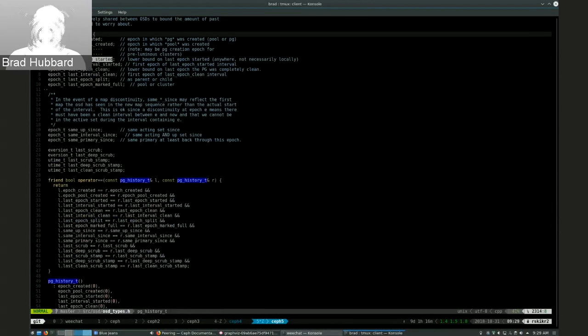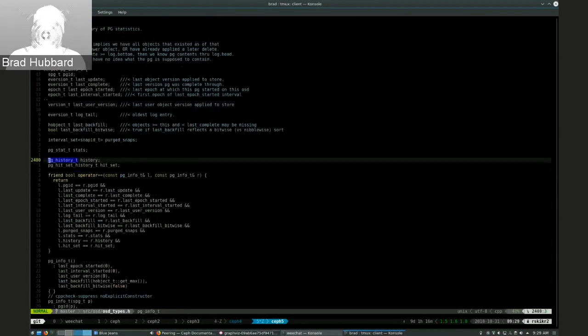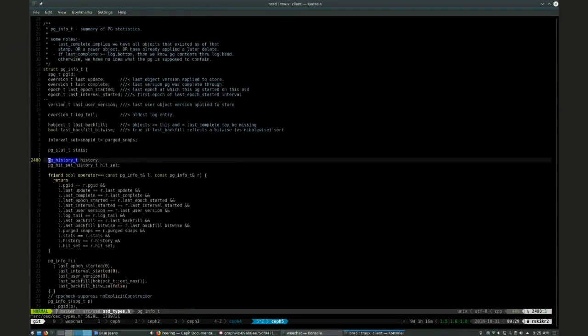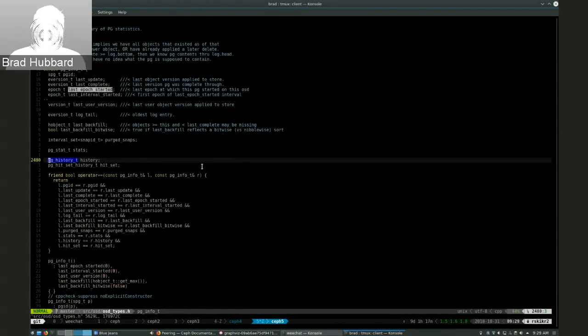The reason it does that is when it calls activate and sets last epoch started there, it can then accept writes. And so it will then instruct the replicas to write that down and to commit it.